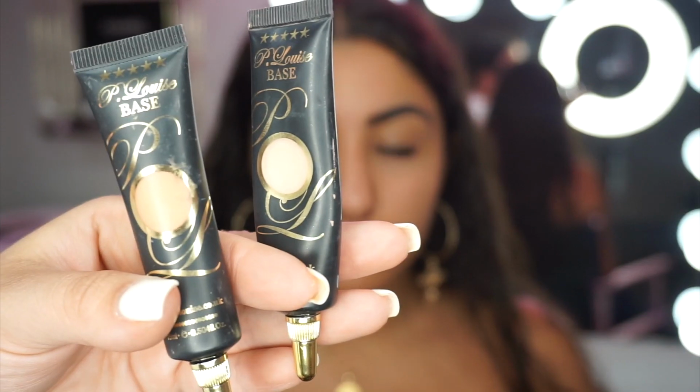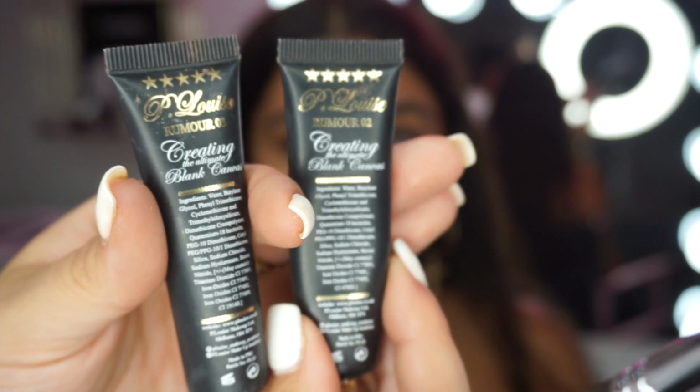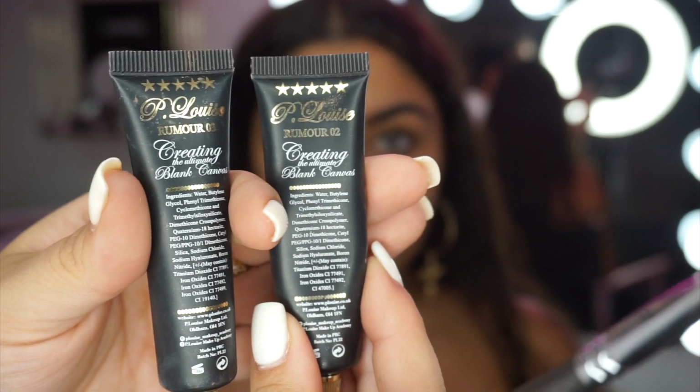Okay guys, so now that we can see that both brows have been filled in, I'm just going to go in and tidy them up with my P. Louise Base Concealer and I'm using this in the shade 02 and 01.